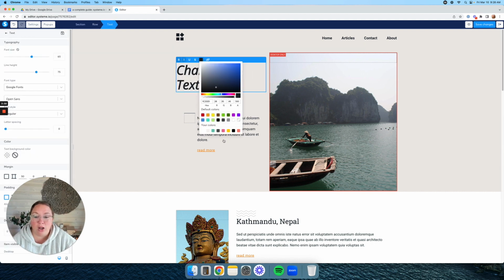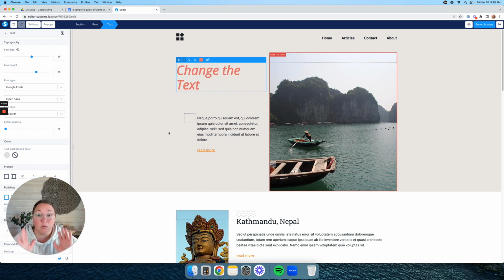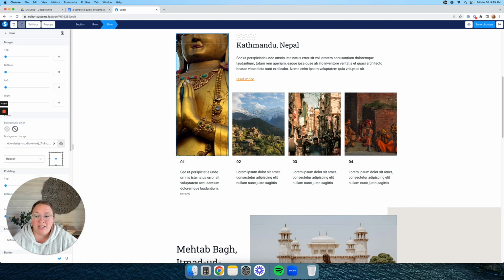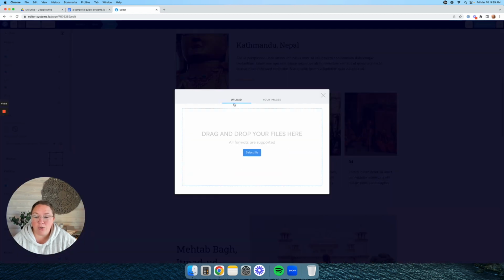You can also change your colors. And what else is cool about System.io is you can actually put in your own color palette, just like Canva. So at the touch of a button, I can always have my own brand colors right there where I need them. And I don't have to go outside to my Google Drive to pull all the different hex codes for my brand colors, which I love. Okay, so let's say you want to change an image. You would just click on the image and then go down to where the image is. This one says background image, and you would click this plus sign to upload a new image.